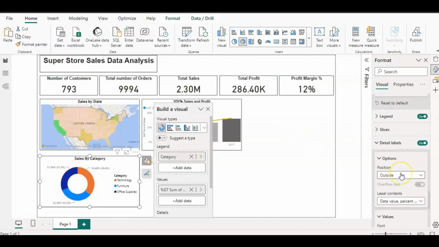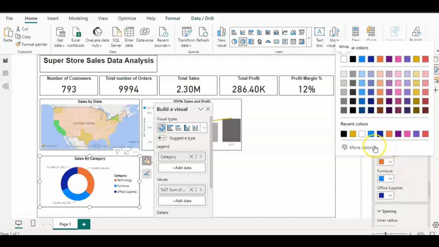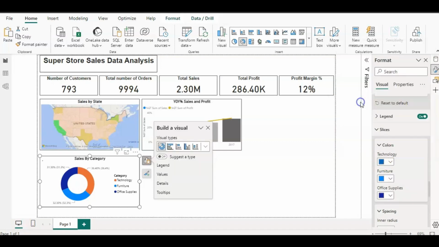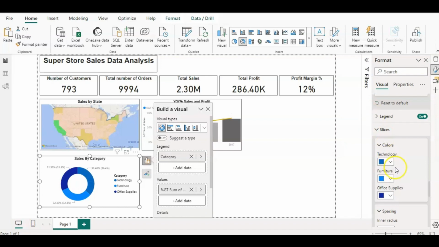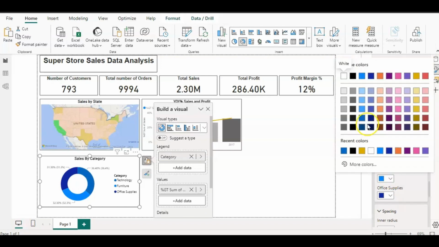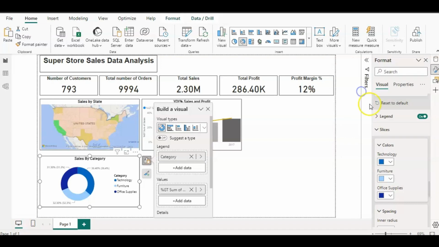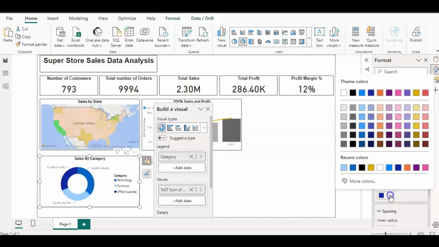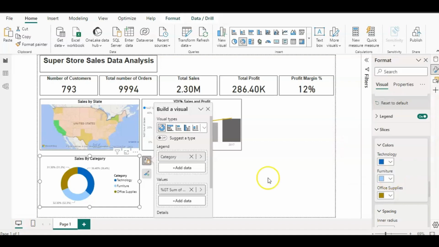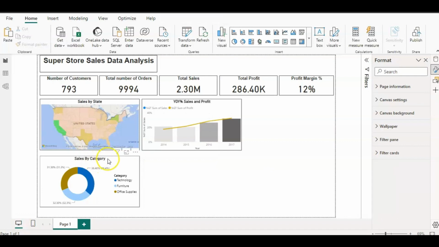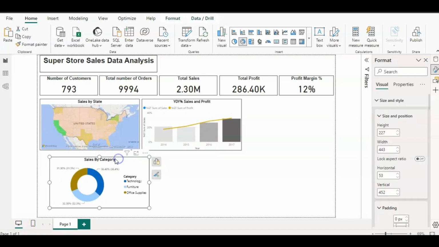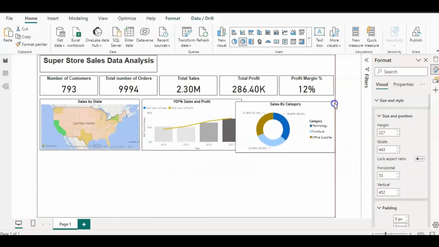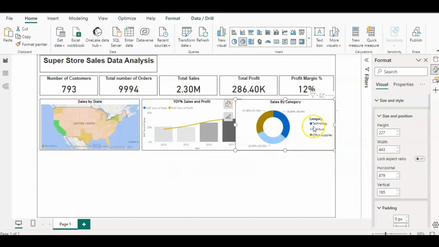For that, go to slices. Let's make this technology as this color. Then furniture, this one, and the office supply in this color. And it's done. Just click anywhere in the canvas, then let's put it over here. Let's change the size.